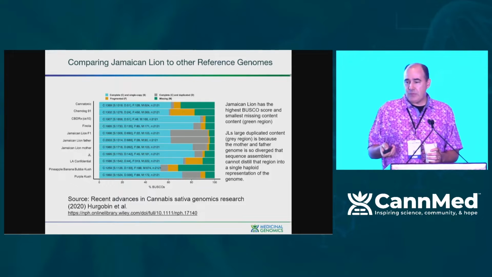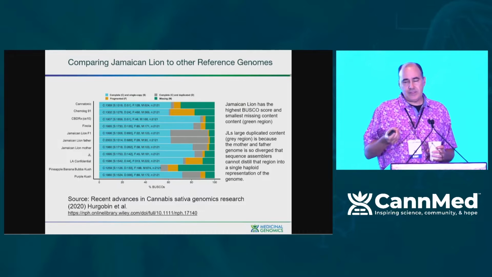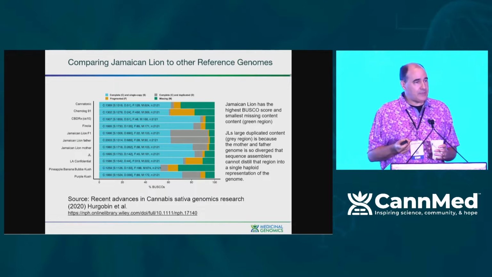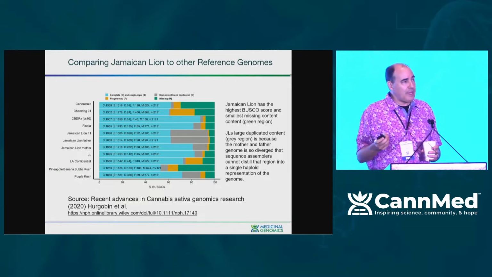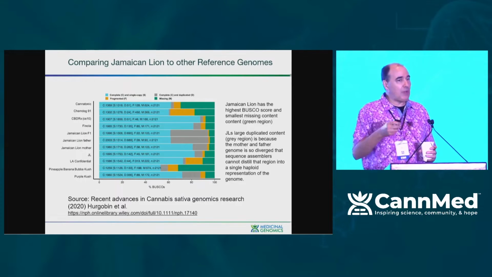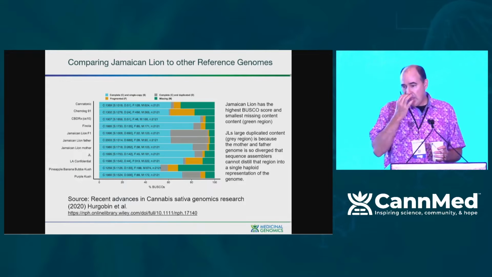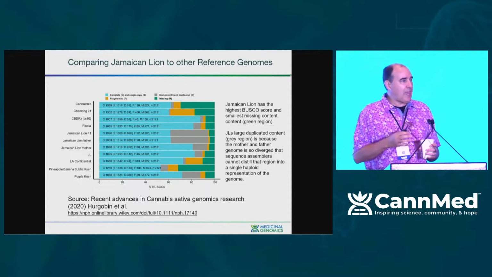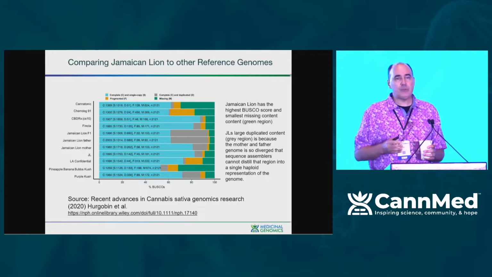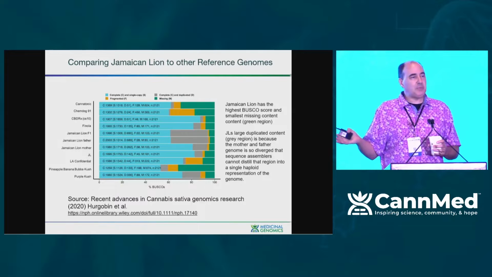The region that you see in gray is showing you that the sequencers are starting to phase the genome. That means they're splitting apart the maternal and the paternal haplogroup into their own unique contigs, because the mother and the father genome were different enough from a sequencing standpoint that the assemblers turn those into their own unique contigs. And then the blue areas are all the regions that have been what Seth called a synthetic haploid state. The mother and the father genome were so similar, we just called one haplotypic state, and we didn't need to split them apart.